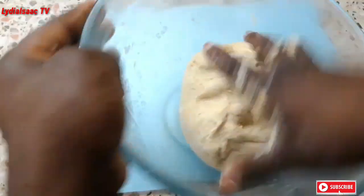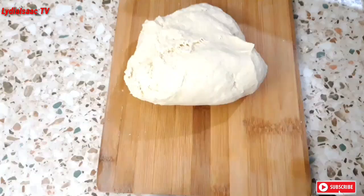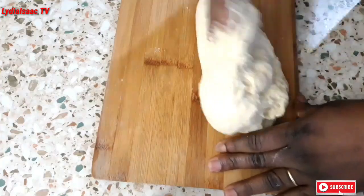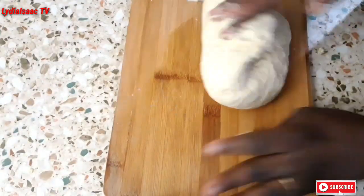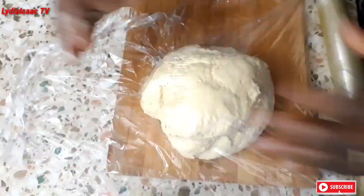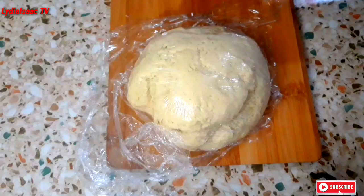So you can see the outcome of my dough. You can see how thick it is. So I'm just going to use my hand to give it a very nice mash for about 2 to 4 minutes. And I'm going to wrap it with my cling film and leave it to sit for about 10 minutes.